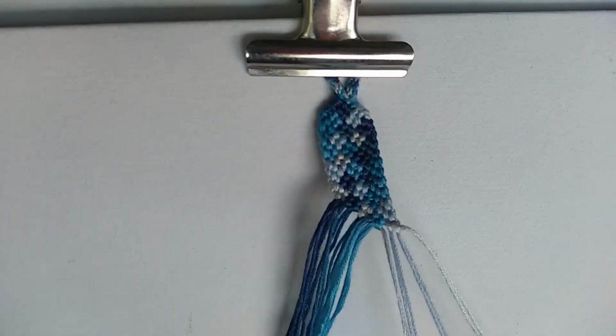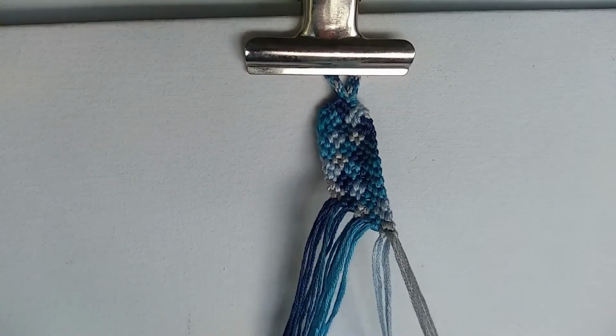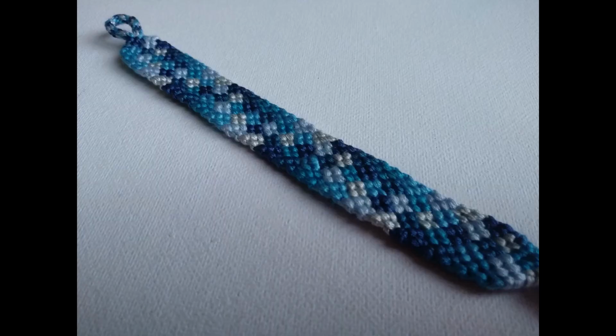So, alright, white is just about across. Again, I really hope this is helping you guys. That's just my whole hope here, that we get more of you actually making some cool stuff and getting excited about it. Because look at that. I think not bad, right? Not bad at all. Alright, and there it is. That's the finished product. So hopefully you've enjoyed this, and you'll come back and watch some more videos and let me know what you think. Alright, you guys have a good one.